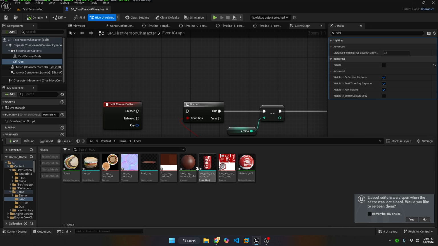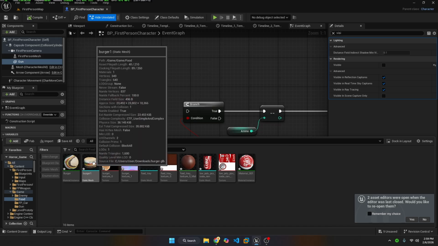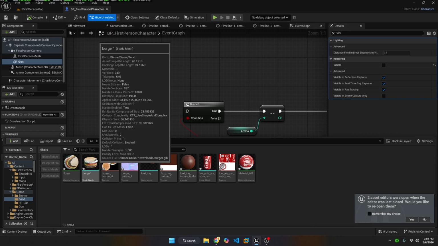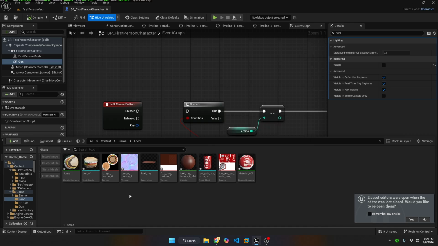Okay, so the first thing we're going to need to do is import all of the food assets that we'll be needing. We're going to need separate assets, not one big combined static mesh. We want separate static meshes for each of the components: a separate one for the tray and a separate one for each of the items you're going to have on the tray. I'm having only 2 items, but the process can be replicated for more items. Right now I'm just going to have a burger and a drink, pretty simply.